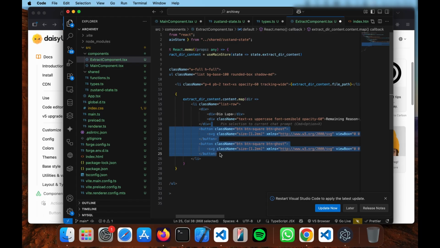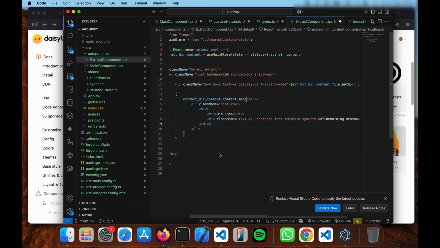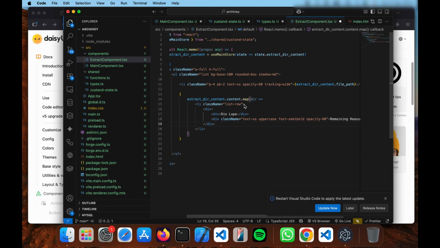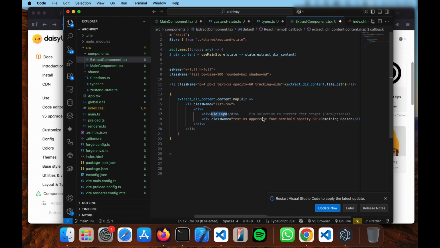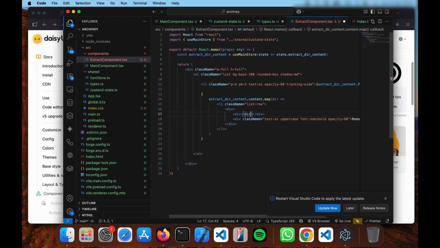We don't need these buttons. Since that is a string, that's all you need.